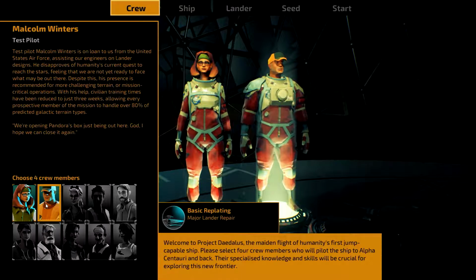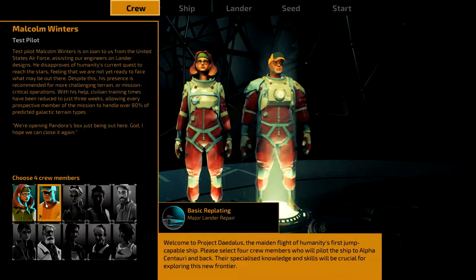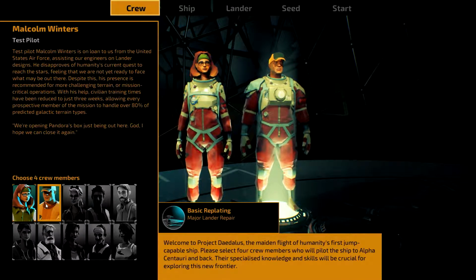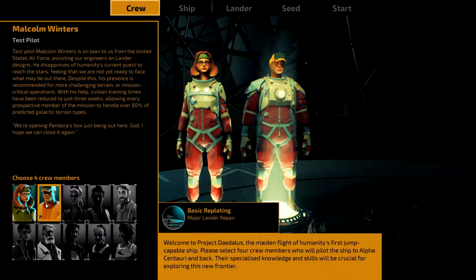Assisting our engineers on lander designs, he disapproves of humanity's current quest to reach the stars. Oh, really? Yeah, he's coming along with us. Feeling that we are not yet ready to face what may be out there. Despite this, his presence is recommended for more challenging terrain and mission-critical operations. With his help, civilian training times have been reduced to just 3 weeks. Oh, wow. Allowing every prospective member of the mission to handle over 8% of predicted galactic terrain types. I like this guy.